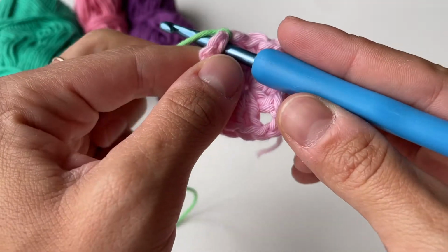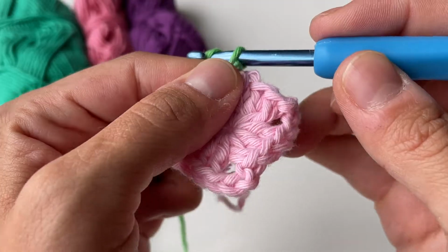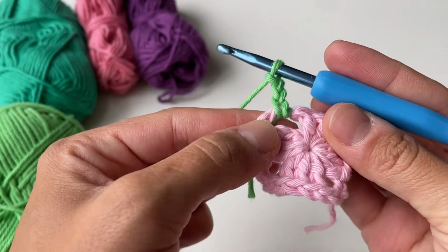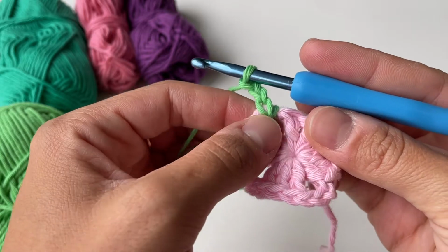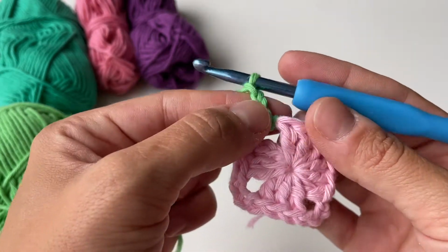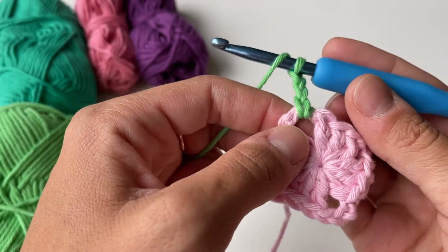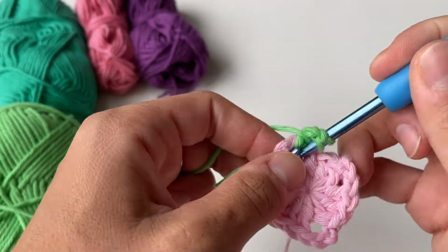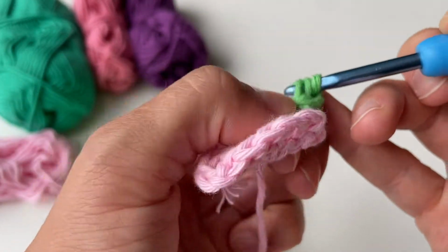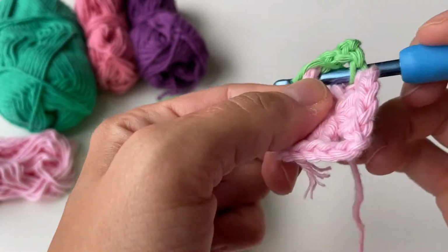So just make a knot there, and then go through the hole here with your hook, grab a yarn to have a loop on your hook, and then chain 3. 1, 2, and 3. And now we can continue with the 3 double crochets as we did before. So this chain of 3 will count as the first one. So now we have to do 2 more. So yarn over, go through the 2 pieces, and pull the yarn through the remaining 2, and another one.